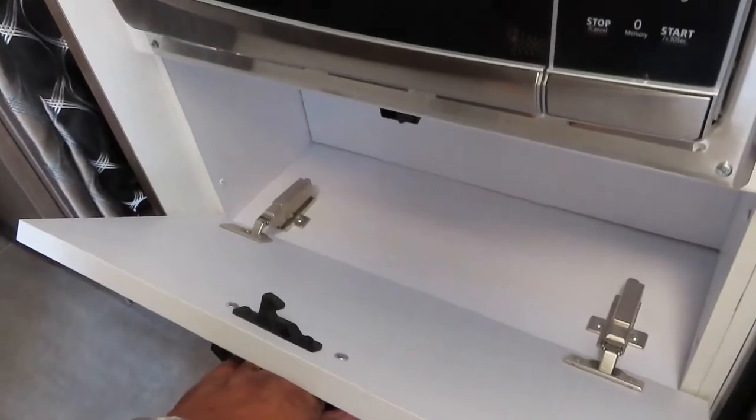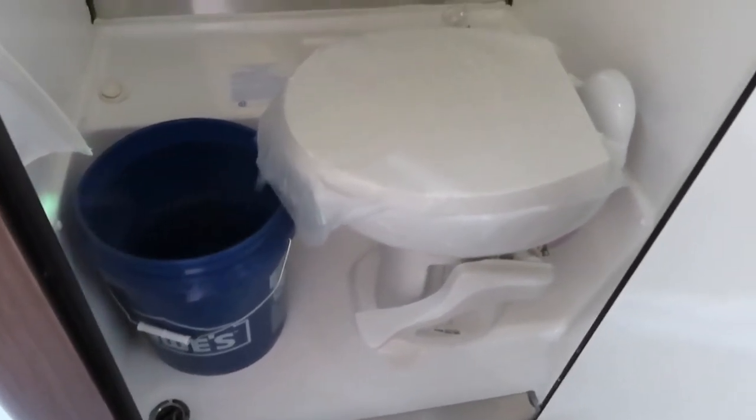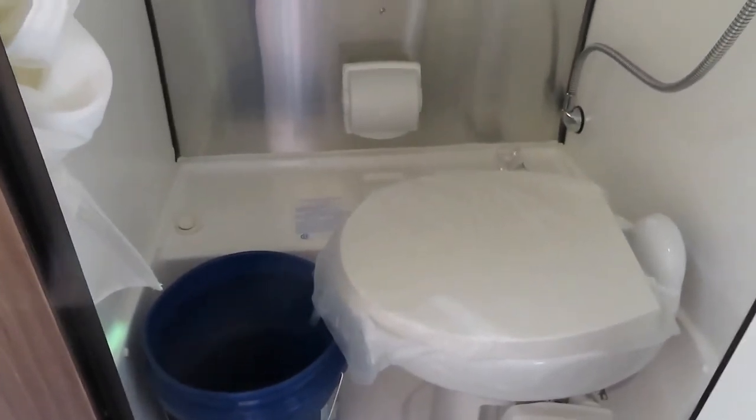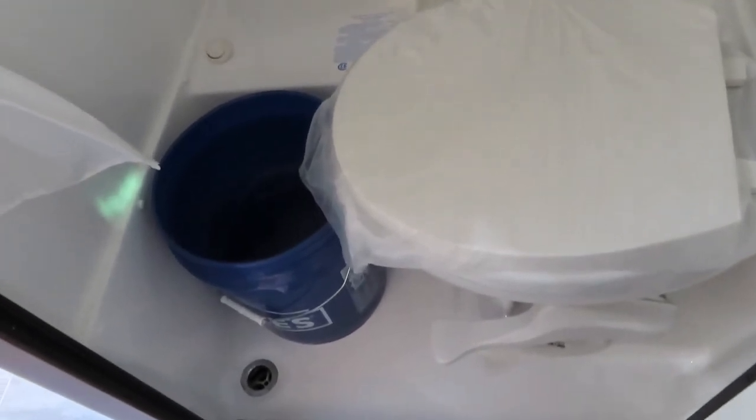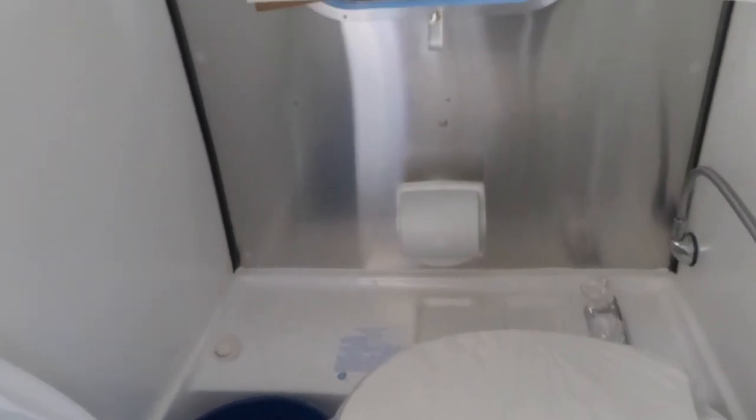So it's under here. They don't give you much storage. This is a twin — a very small bed. Okay, this is good for one person only. And I think this is a wet bath. An RV wet bath is when it's a shower and a toilet all in one. I don't like that — but that's just me. I take two showers a day sometimes, so this would not work for me. But it might for some other people.